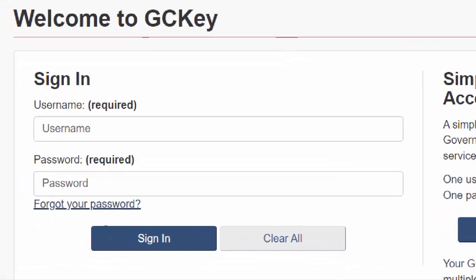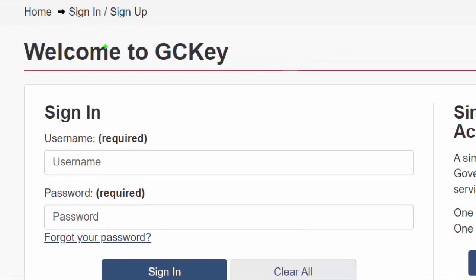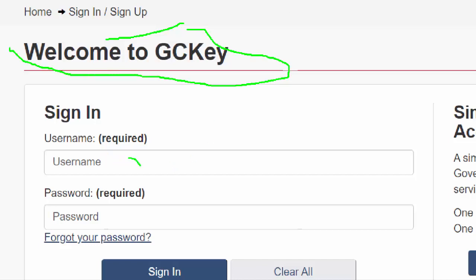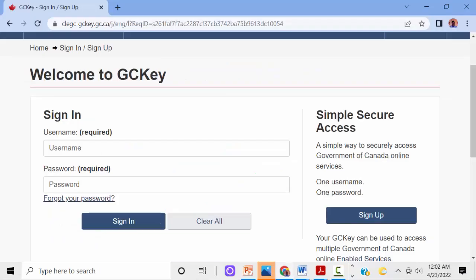So you have to create an account using the GC key. Here, in this box, you create a username and a password. A username can be a set of letters or numbers or a combination of both. So when you have done that, you can proceed with your application for the visa.